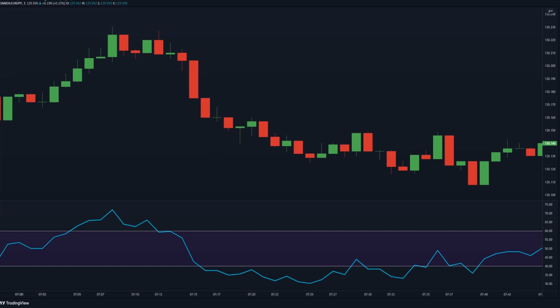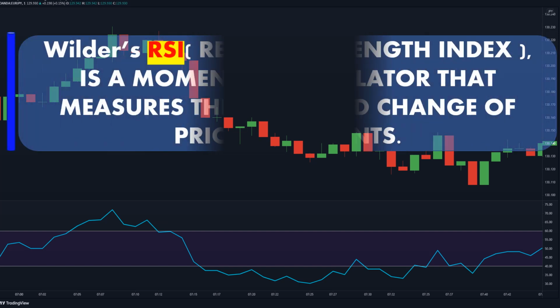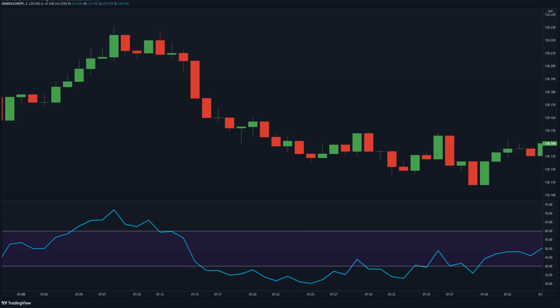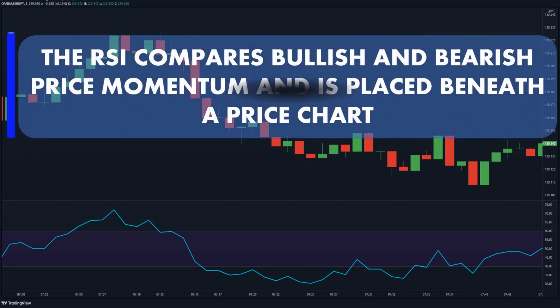Today in this video, we are going to talk about Wilder's RSI strategy, especially used by the professionals and the algo traders. It's a momentum indicator that measures the speed and the change of price movements. It's undoubtedly the first momentum indicator any novice would explore, and start having them on their charts while they initiate their trades. RSI provides technical traders with signals about bullish and bearish price momentum.